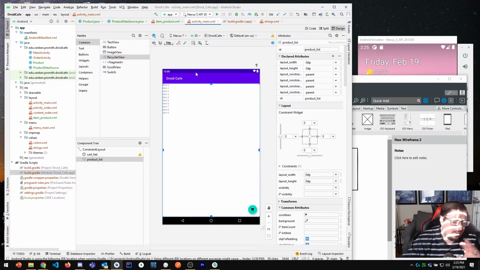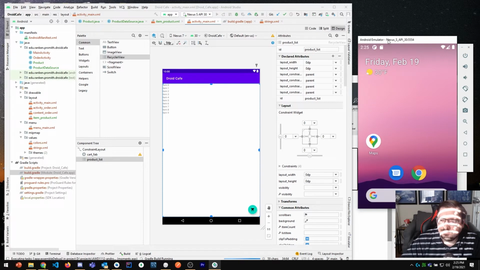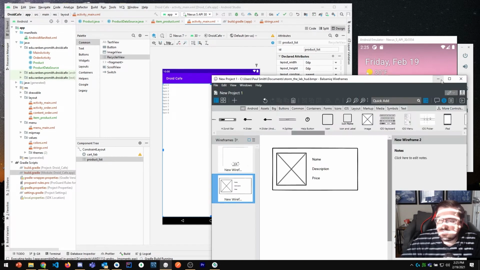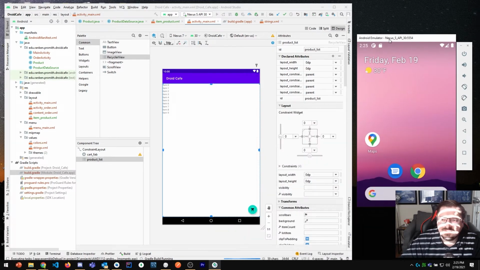All right, is everybody caught up with the main activity change? Yep. Okay. All right, so we've got those things in place. If I run the application right now, you'll still just see a blank screen.